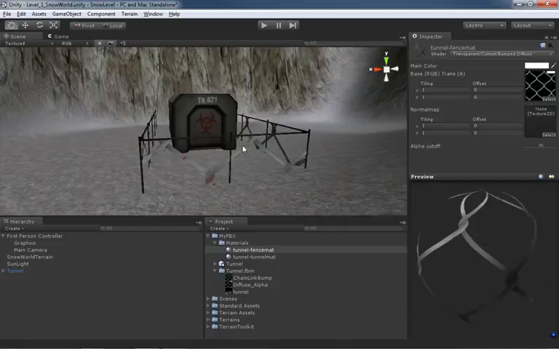Now, as soon as we do that, suddenly we can see through everything because our alpha channel is pretty much already set up exactly the way it needs to be. So everything just kind of works. Now, we can play with the alpha cutoff values here inside of our inspector, and that controls at what point in the alpha channel we're chopping out. And you see if we go all the way to the left, we're not cutting anything out. So the key would be to find that nice value somewhere in between the two.